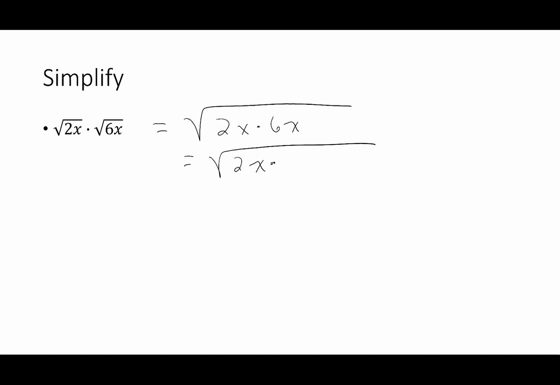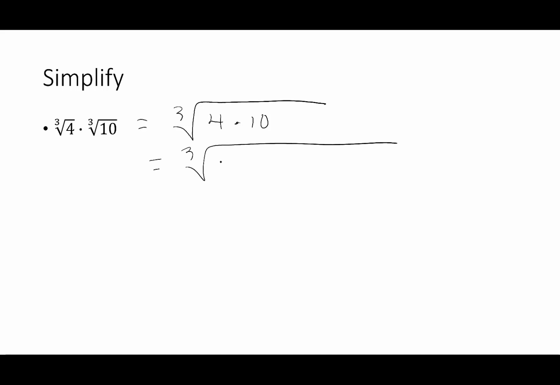We can, of course, add variables to our expression. So here I have the square root of 2x times the square root of 6x. Putting that together, I have the square root of 2x times 6x, which I'm going to write as 2x times 6 is 2 times 3x. So I'm looking for pairs. I have a 2 and a 2, so let's write the 2 outside the radical. I have an x and an x, so the x will also go outside the radical. The only thing inside is the 3, so I have the square root of 3. So final answer, 2x square root of 3.